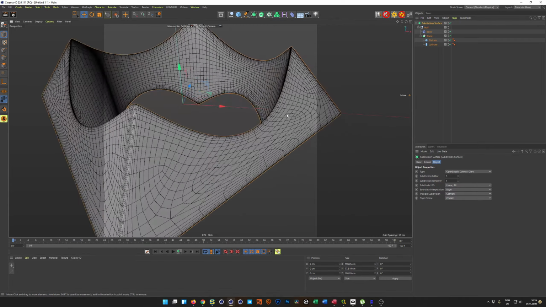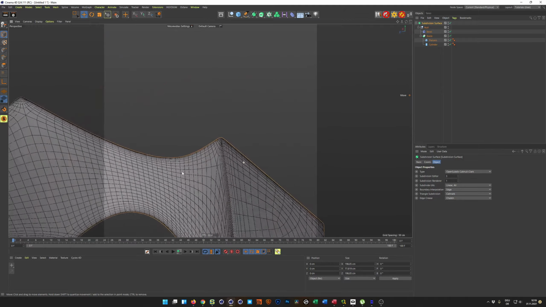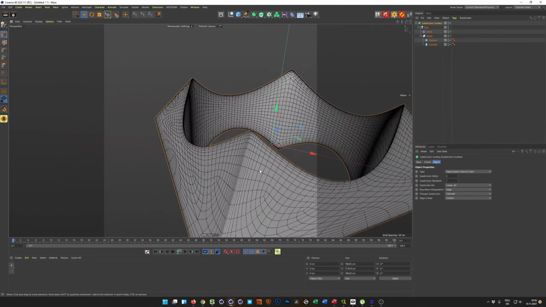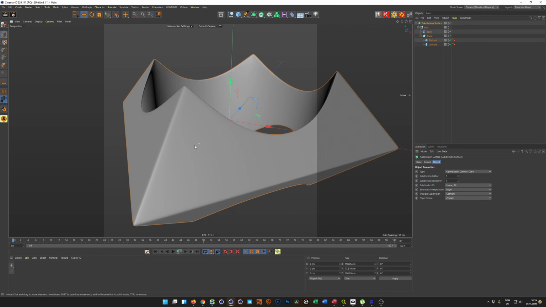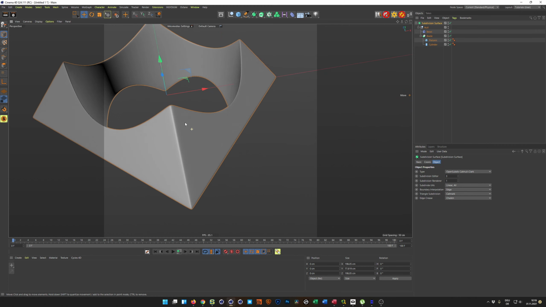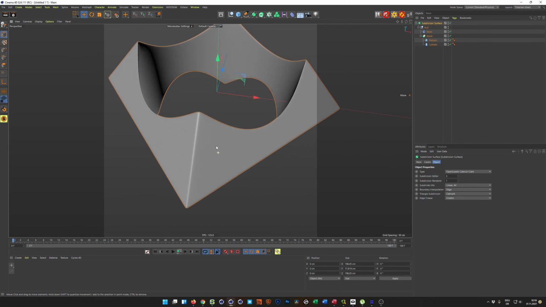Here we have the Catmull-Clark, and now the OpenSubdiv. You see, this already would look nice. NA again to see this. We have a nice shape here. Everything looks fine so far, but again this is not what I want.